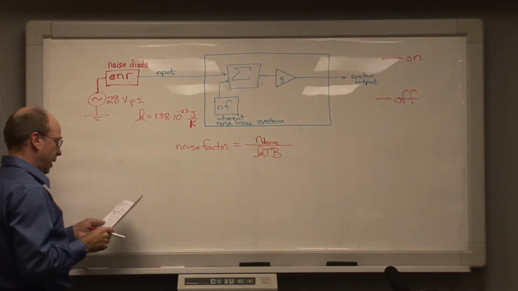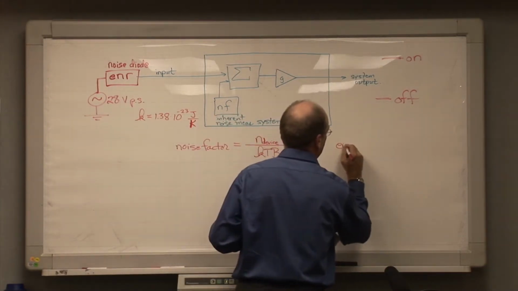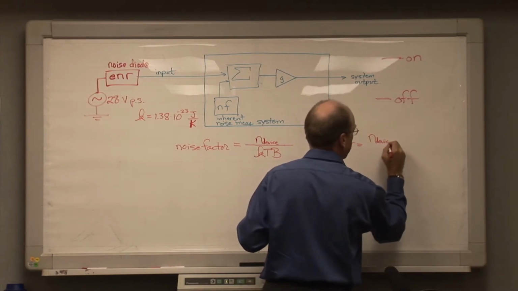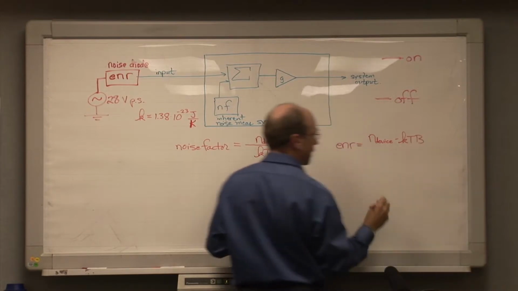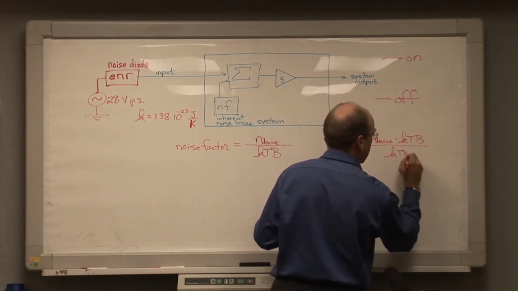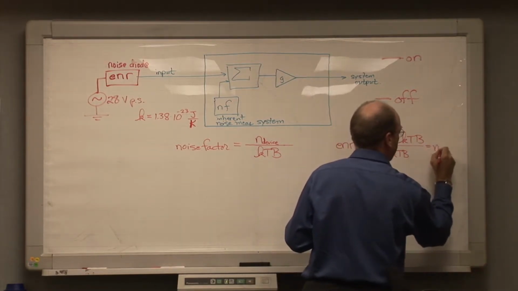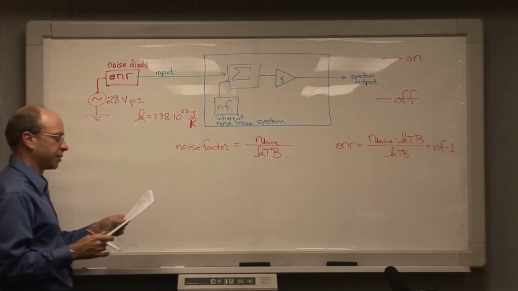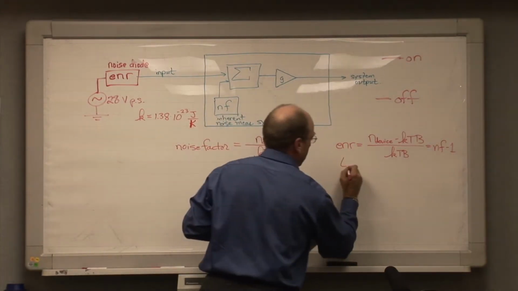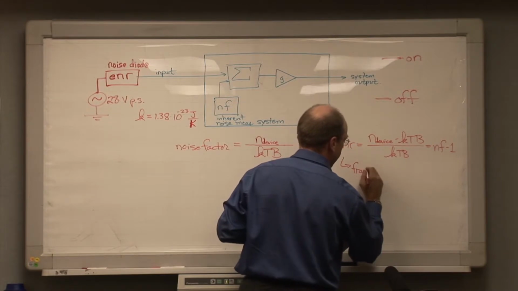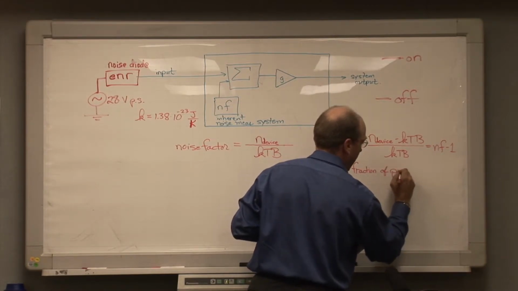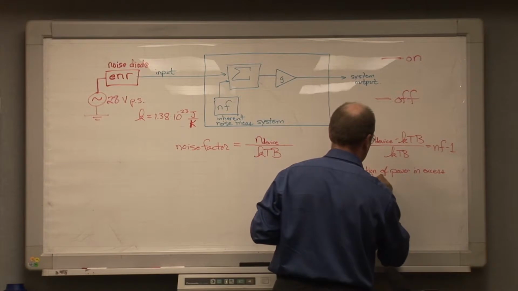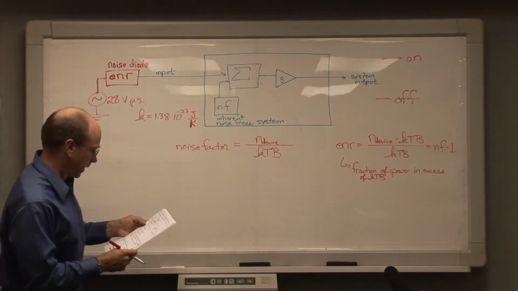That's the noise factor. The excess noise ratio, ENR, is equal to the noise generated in the device minus the inherent KTB that we can't get away from, divided by KTB. So that is, in other words, noise factor minus 1. I'm writing these lowercase, so again, these are all linear quantities. And so ENR is the fraction, in effect, of the power that's available in excess of KTB. Okay, that's straightforward enough.